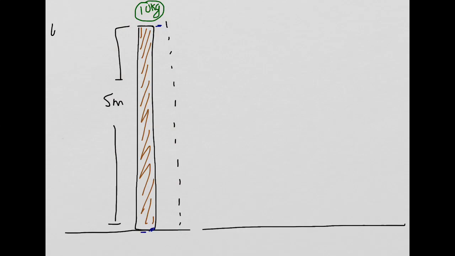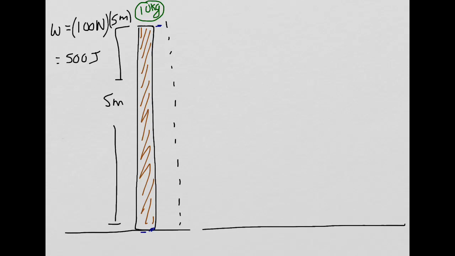So we know that work is equal to force times displacement. We know that the force of the ball, when I'm just raising it up against gravity, is equal to the weight of the ball. And we know that the weight of the ball is the mass of the ball times gravity. So the weight of the ball is 100 newtons, which is also equal to the force, times displacement, which is 5 meters above the ground. So work done is 500 joules.